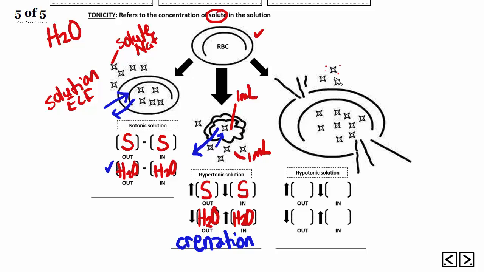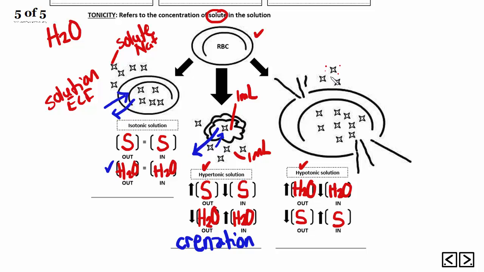Because we are talking solutes here, this is called hypo. Remember, hyper means high, hypo means low, but we're talking solute. So there's low solute outside, and higher solute on the inside. As you can see, I've drawn it here. Therefore, on the outside, we are going to have higher water. These are always opposite. Inside, we're going to have lower water. So high concentration of solutes on the inside means less water.